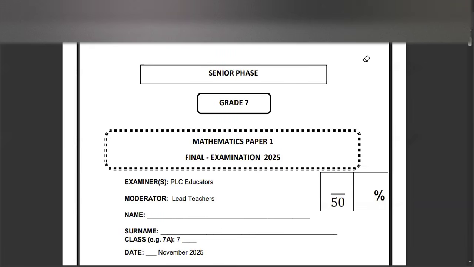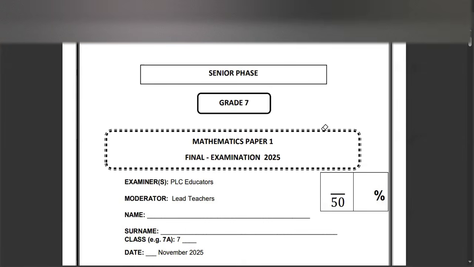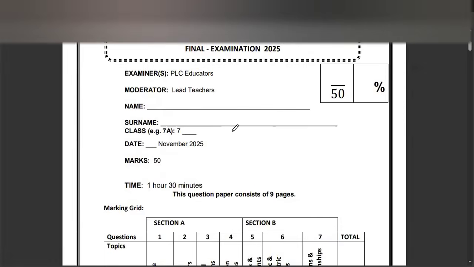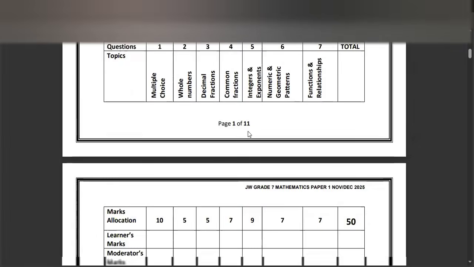Hello. In this session, we're going to be looking at the proposed memorandum for the mathematics paper 1, grade 7, for one of the districts that wrote already, okay? For those learners that are yet to write, please just use it as a revision guide, strictly aimed at equipping learners for revision purposes and preparation before they write, okay? Many of you have been asking for more of these papers, and it's fine. I'll keep on just giving you more and more.